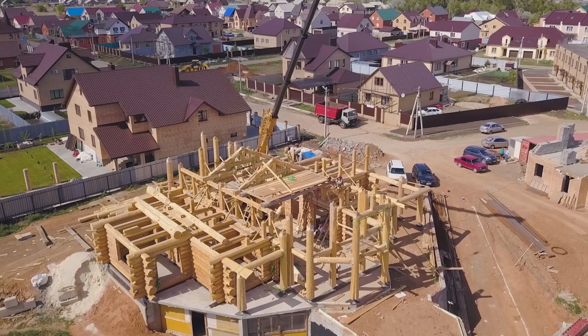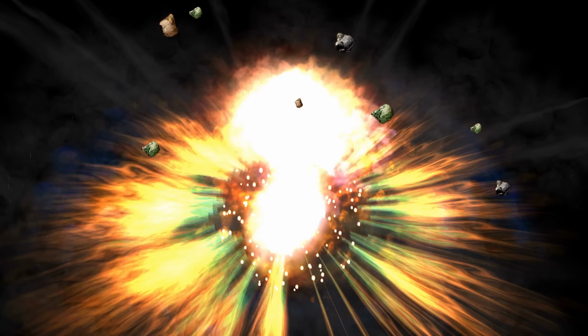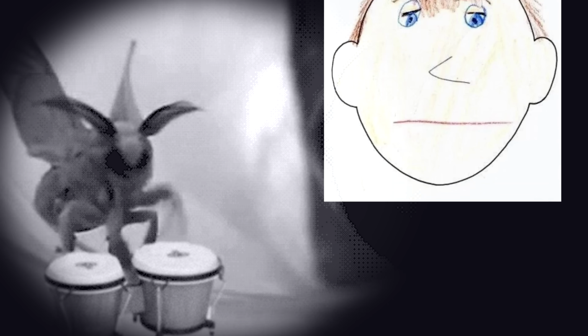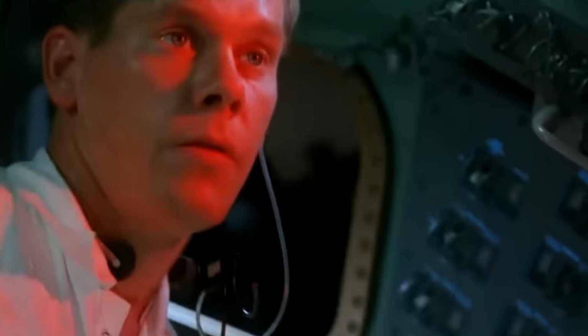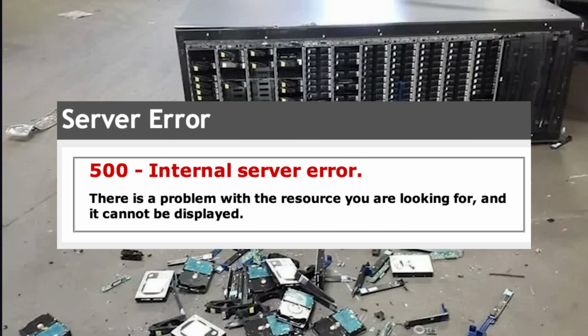If builders built houses the way programmers build software, the first woodpecker to come along would destroy civilization. It's true because when an experienced programmer sees a bug, they typically feel nothing and do nothing, because fixing it will just create 5 more bugs. Unfortunately, not all bugs can be ignored, like when the oxygen tank for Apollo 13 exploded, or when your production servers go down and cost your company money.